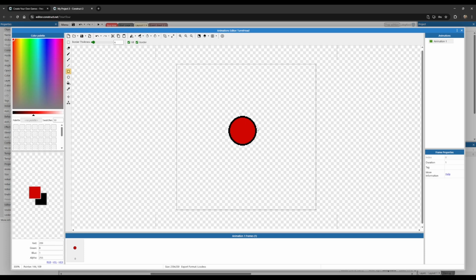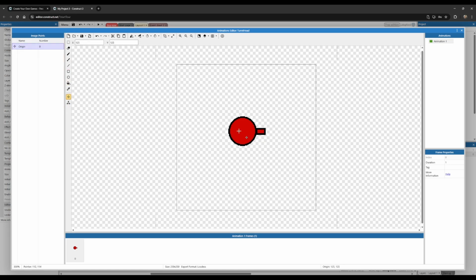I'm going to do a barrel for the gun, but you need to make sure that it's facing off to the right. Let me reduce the thickness of that. Yeah, something like that. And then come over to the edit image points, origin, and try to make this as central as possible.